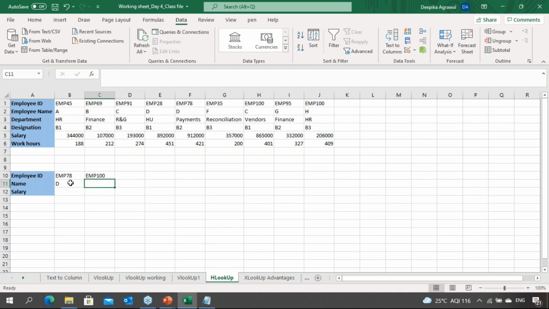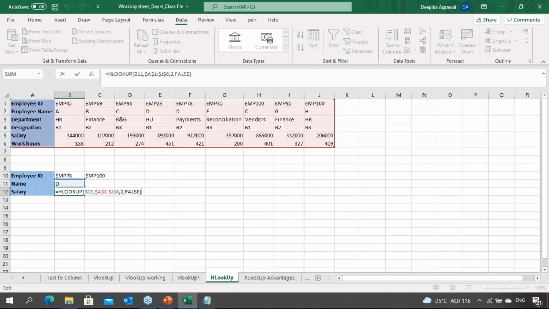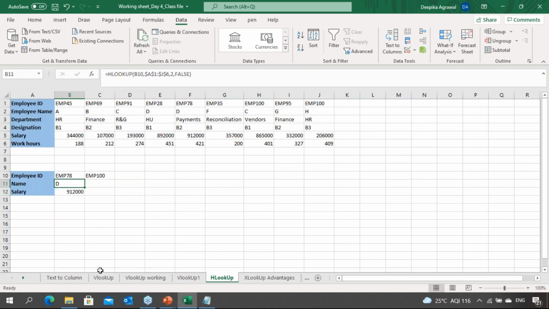I believe everyone is done with this. Salary is in the 5th row. Okay, so this is up to HLOOKUP and VLOOKUP.